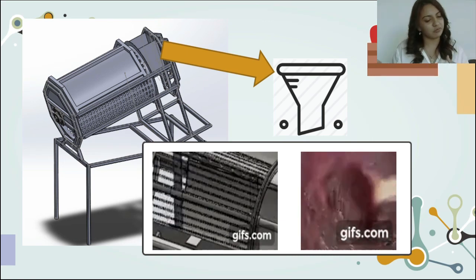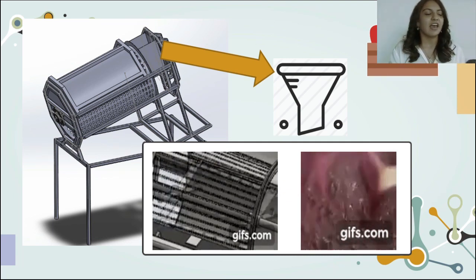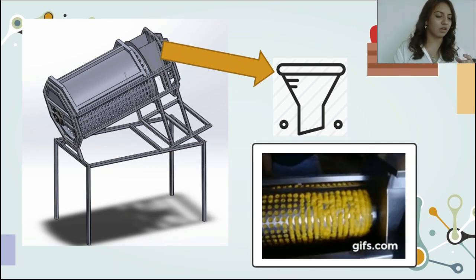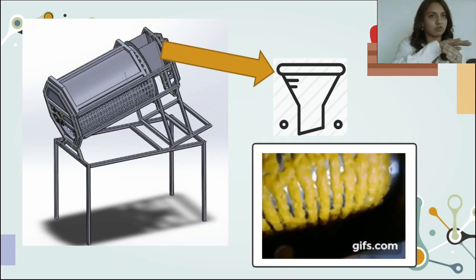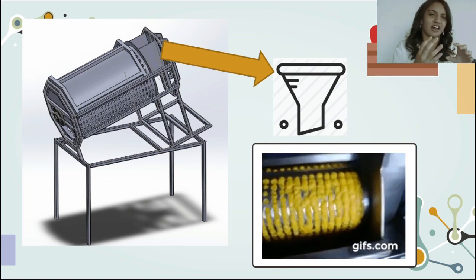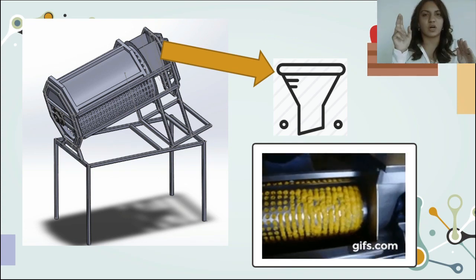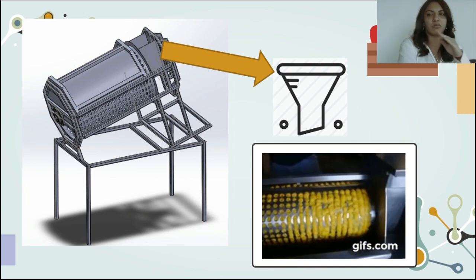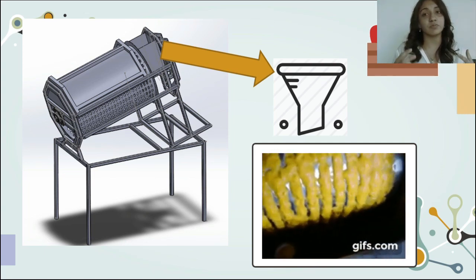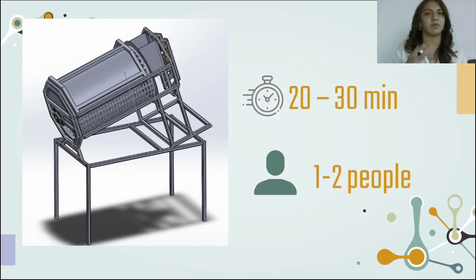And after that, we'll be helped by gravity, because the pulp will be going out through the holes of the cylinder, and the pulp is going down, so the shell and the seeds that are heavier will be going down, and they will go out. The trash, if we can say it that way, will be going out through the machine. This automated process will take between 20-30 minutes, assuming we want to process the same 1.52 kilograms that I mentioned of the manual process, and it will only require 1 to 2 people.